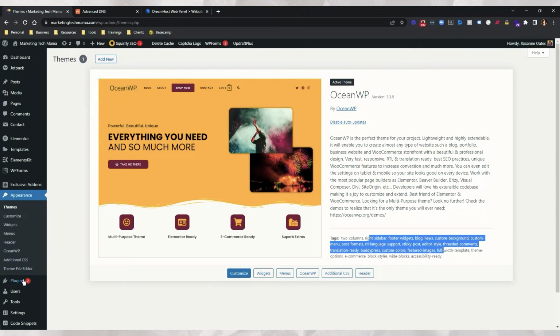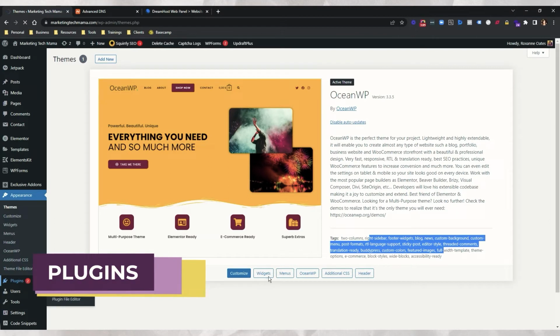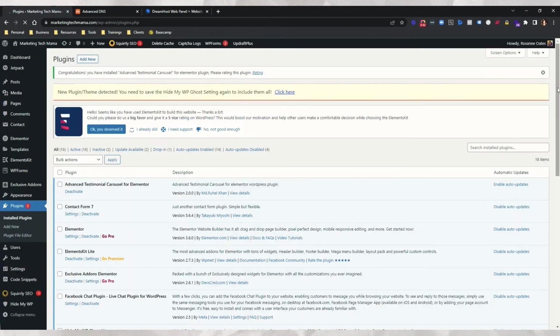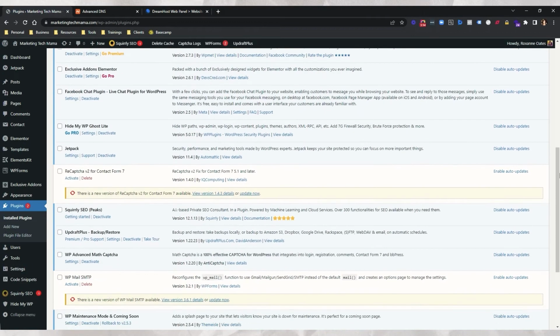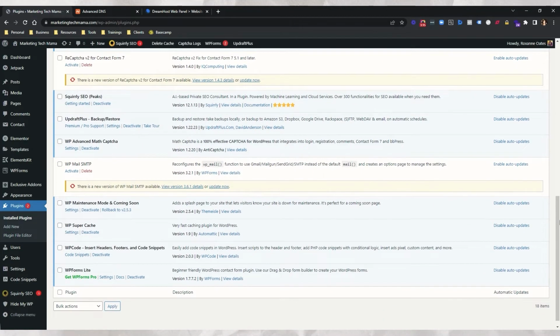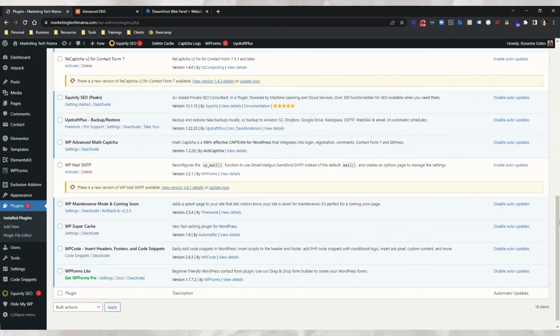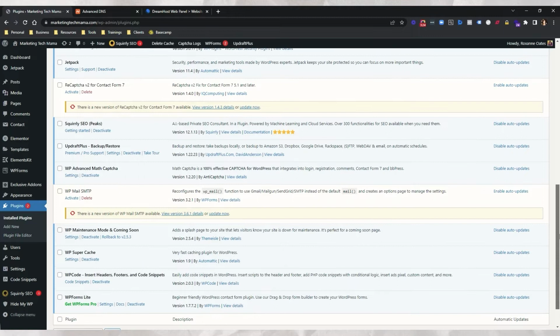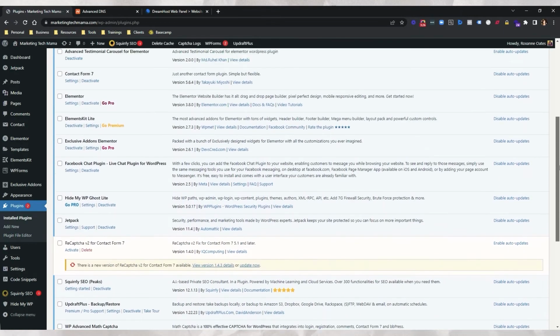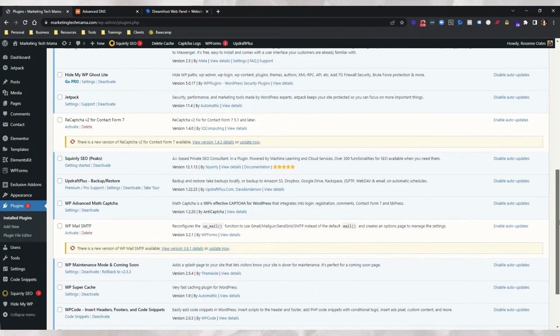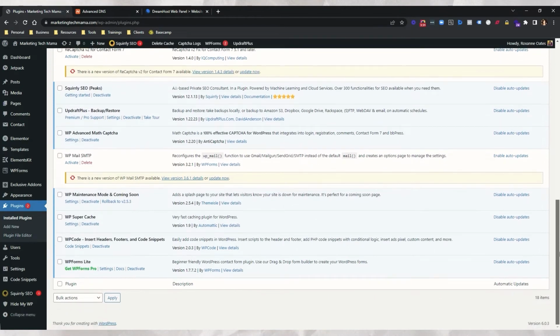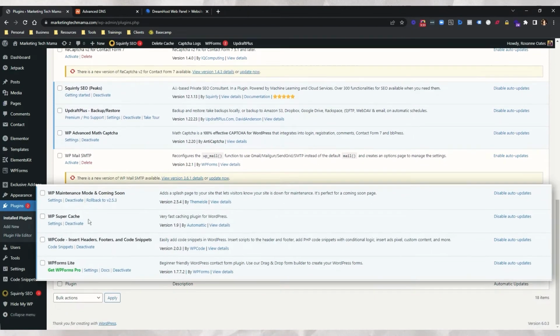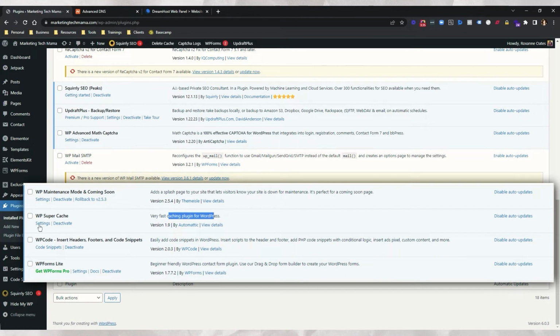Now we're going to move on to the plugins. Like I've mentioned before, I have WP Optimize. It's on this site. It might be another one on this one, which is totally fine. Okay, so this one is actually WP Super Cache. Let me see. I think it's on my other website that I have WP Optimize. Okay, but I do have WP Super Cache, and it just helps the caching for it.